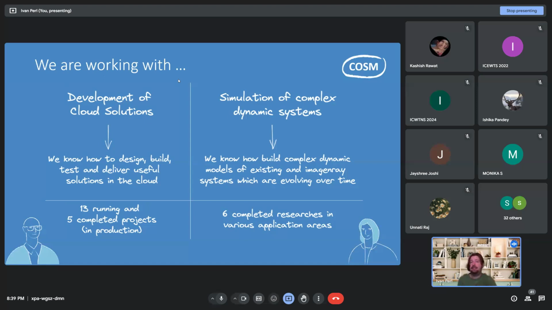Also, we have a very interesting experience with having 6 complete research projects. So the research project is a completely different story. It's not like an instrument or a tool which we developed. This is actually real research. One of them we performed with our colleagues from India, for example, from Thapar University. This was a very interesting project about virtual machine placement. So what are the best algorithms? We were validating existing algorithms, proposing new algorithms, and so on. And we still have some projects which are following this topic, and we're still working with these topics of virtual machine placement.